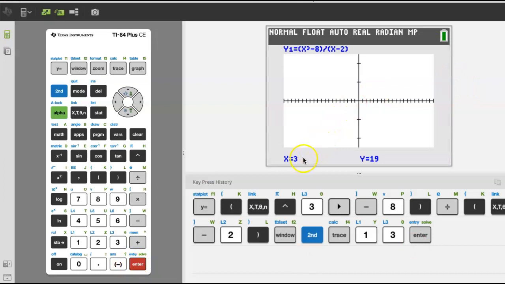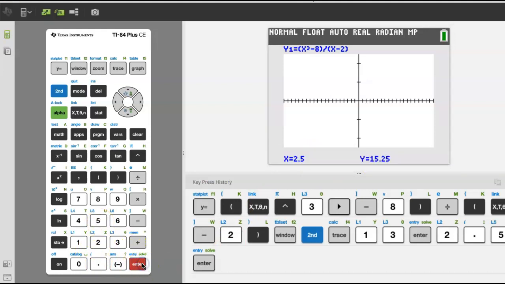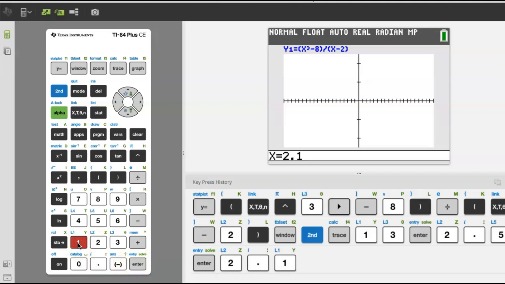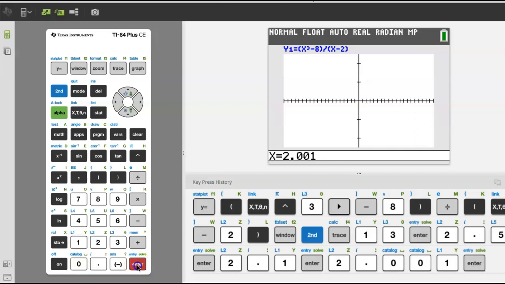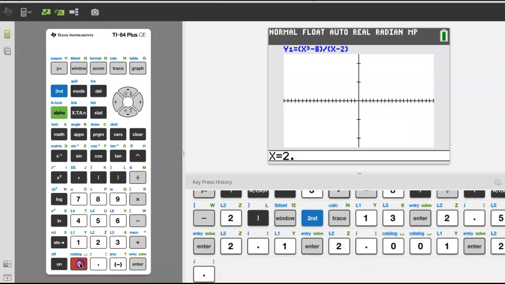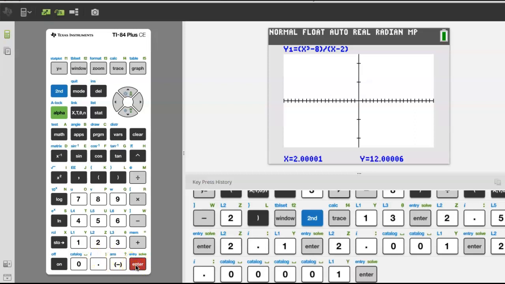And so if I do that, when x is 3, that's going to be 19. If I go down to 2.5, then we see that's 15.25. If I go down to 2.1, and notice what I'm doing is from 3, I'm trying to get closer and closer to 2. I get to 12.6. Get a little bit closer to 2, I get to 12.006001. And if I do it one more time, then notice here that it seems like as x approaches 2 from the right side, I'm getting closer and closer to 12, meaning that my slope of the secant line is approaching a value of 12 here.